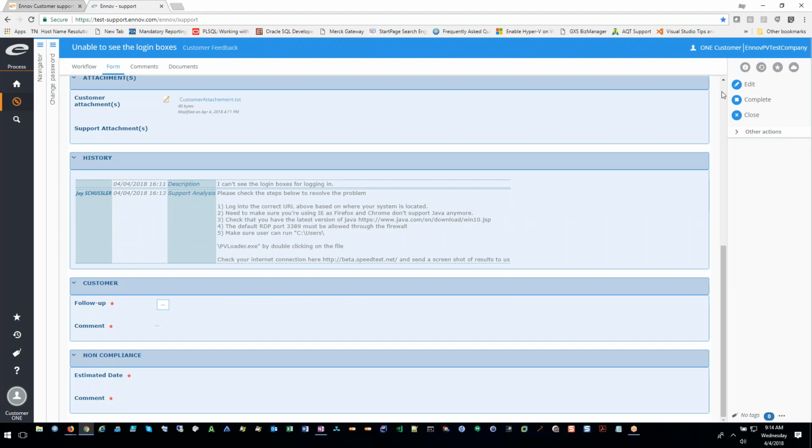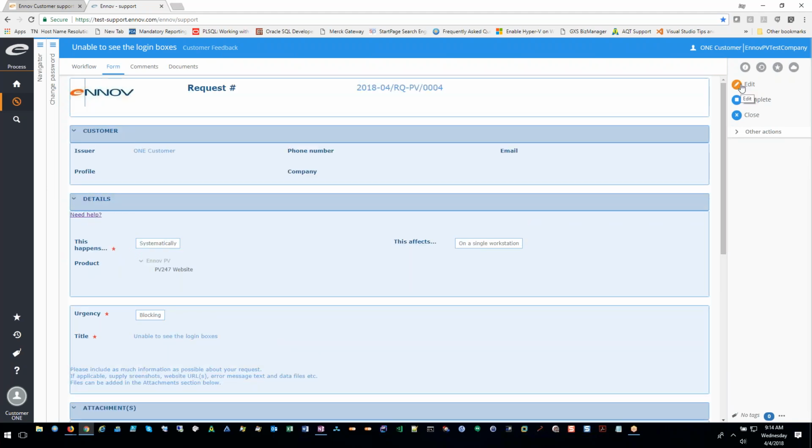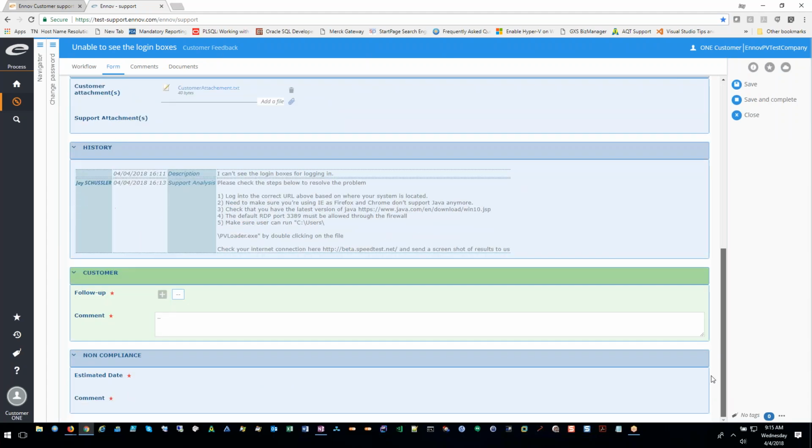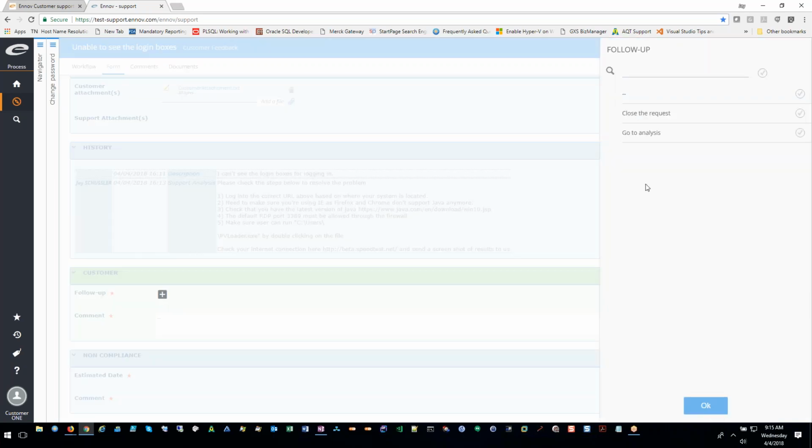And if we go back to this form, you can see that it's all blue and we can't edit it. And so what you have to do is you have to come up to the upper right-hand corner and click on Edit. This basically starts the workflow back up. And if we go down here to the bottom, we can see this response area where you can respond to the information that I've sent back. And we'll click on the plus.